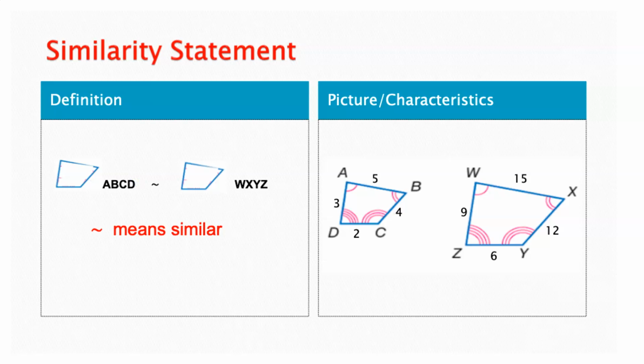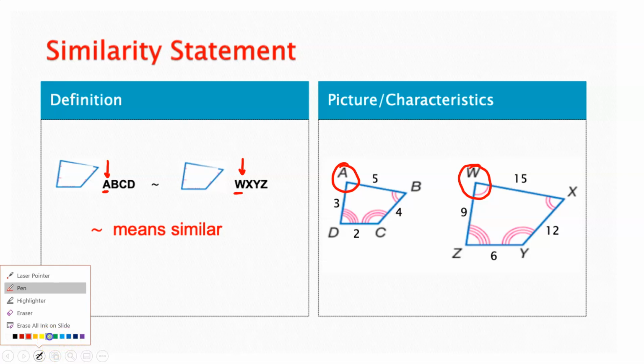So take a look. The order does matter. What I mean by that is, if you take a look at angle A, remember that is corresponding to angle W. So again, the order does matter. Even if you're taking a look at the sides, if you're trying to compare sides, if we're talking about from C to D, take a look from C to D.